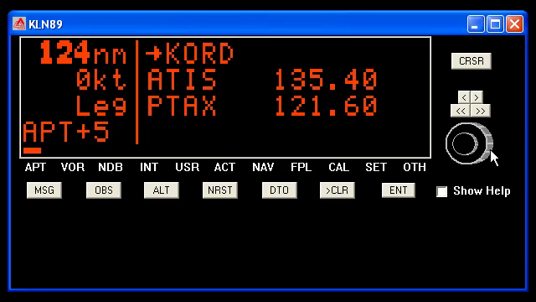If you look at this knob here, it's made up of two knobs. There's the inner knob right here, and there's the outer knob. And in the simulator, we can use these buttons to simulate using the outer knob and the inner knob. But in the plane, you will physically grab the outer knob and turn it, or the inner knob and turn it. You can also pull the inner knob for additional functionality, which we'll cover a little later.